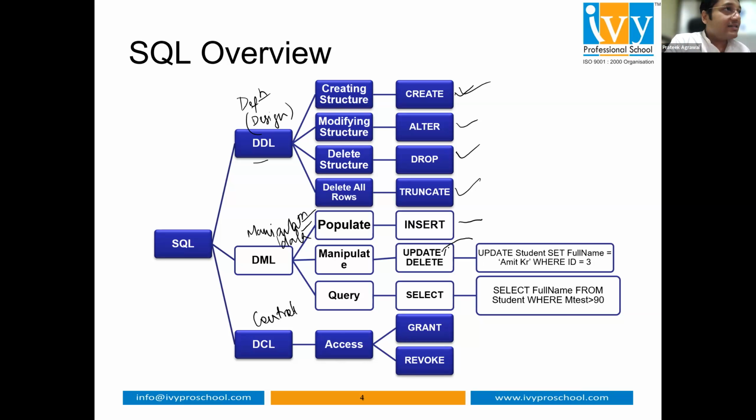But for data related things, when you want to insert new data, use the insert statement. When you want to update existing data, the update statement. When you want to delete existing data, the delete statement. And when you want to query the data, it is the select statement. Is that making sense? These statements are to do with data, and these statements are to do with access rights. Who has what level of access? Who does not have access to which tables, which columns? This is done by the database administrator. That is the reason why we don't talk about them.